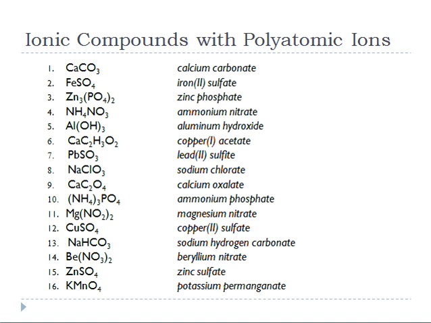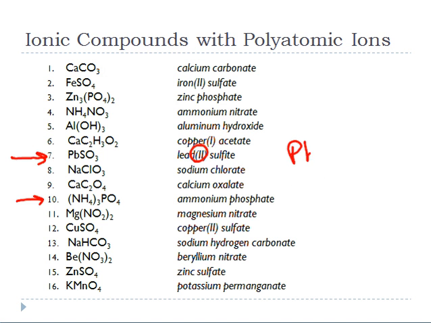So ammonium phosphate. That's kind of tricky because it's actually made up of 2 polyatomic ions. And you also have to remember to put in the charges. So here, let's do lead sulfite, lead 2 sulfite. Okay, so how did I get that? You have to know to put those multivalent charges, you have to know which one goes in that bracket. So how do we do that?